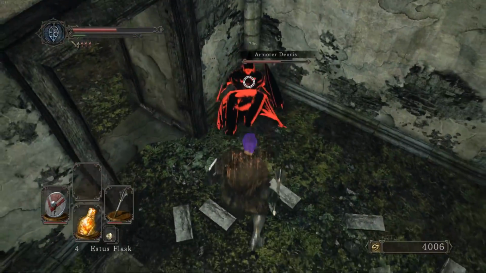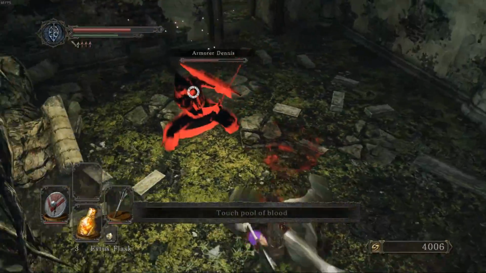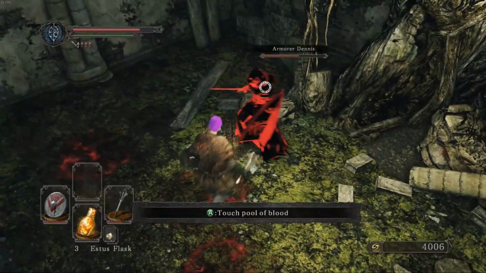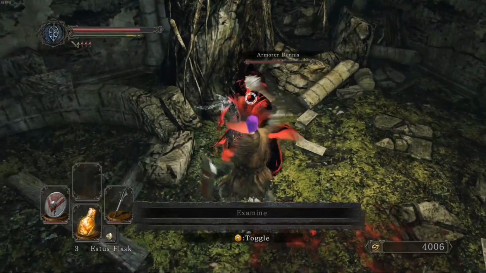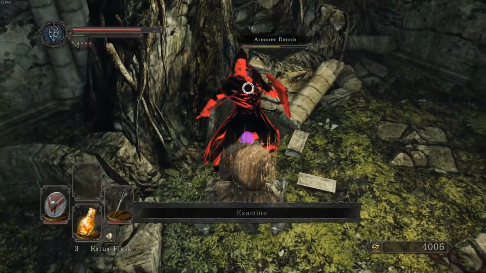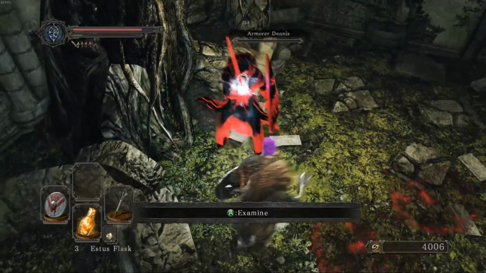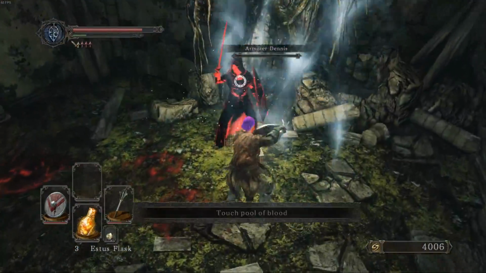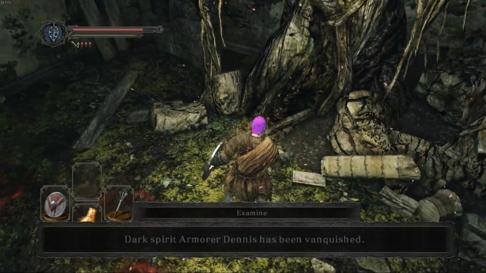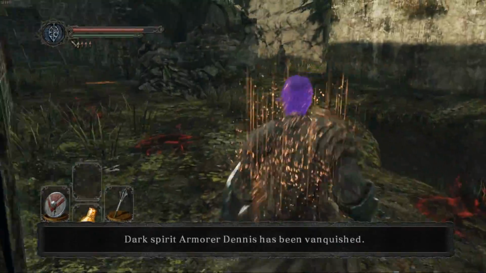Boom. It's up really quick. Jeez. Stop blocking. Only get that if you get him perfectly front. So do that and hit him again. There, done. He won't come back. He deserves that.